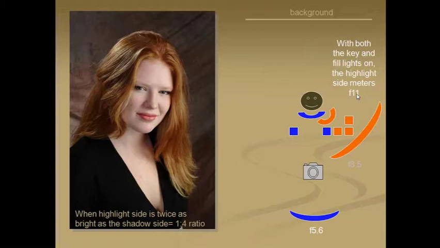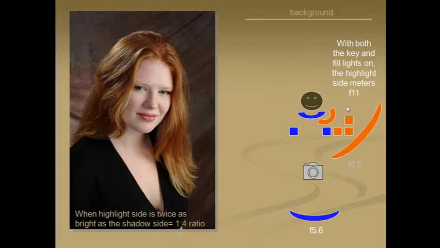And so some people will say it's a stop and a half difference, gives you a 1 to 4. Other people will say it's a two-stop difference. And if they're doing the source method, they would be right when they say it's a stop and a half difference. If they're doing the additive method, they would be right if they tell you it's a two-stop difference. So having said all that, I want you to forget everything I just told you and follow me along with the additive method from here on out, because that's really all you want to know.